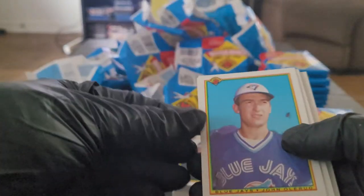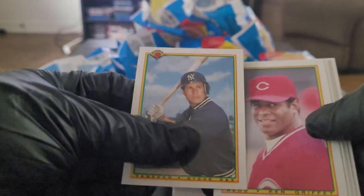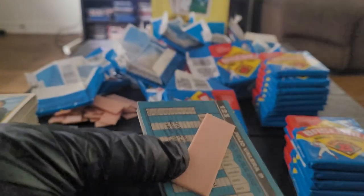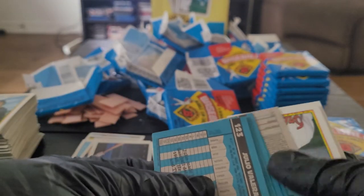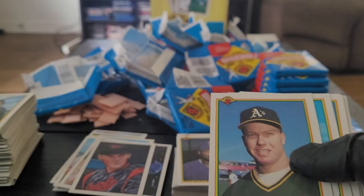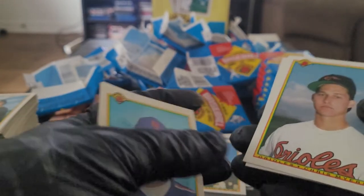John Olerud rookie card — that's pretty cool. Steve Sax, another one of my favorites growing up. Marvon rookie card. Doesn't look like we're gonna hit 25 minutes like I was hoping. Julio Valera on the gum, Adam Peterson on the wax, Greg Olson art card. Candy Maldonado, Mookie Wilson. There we go — Big Mac! Off-centered, still a nice card. Alan Mills.